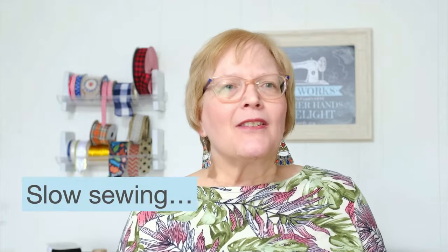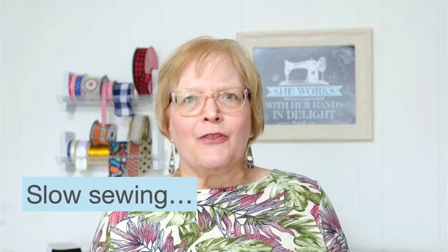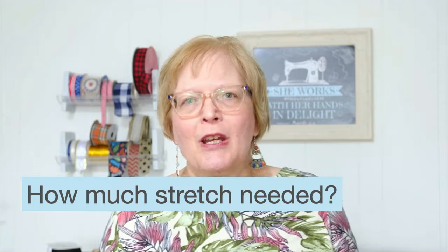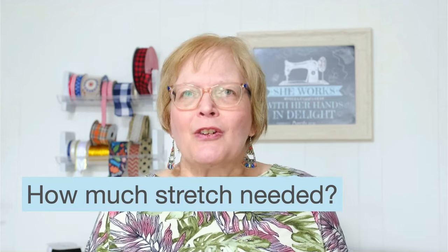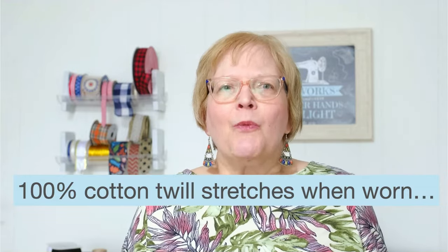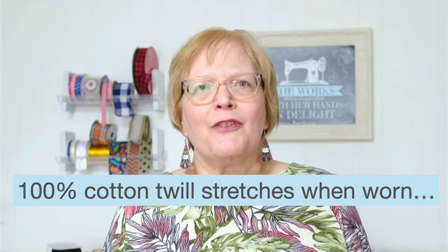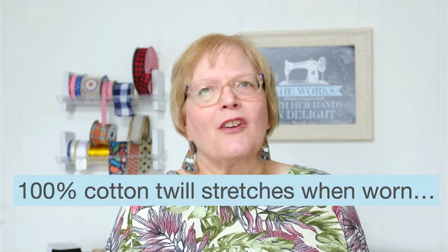I have a few bonus tips for you as well. First, when you make jeans or sew denim, this is slow sewing — this is not sewing you rush. It can be really fun to make jeans if you slow down and take your time. Another tip: take note as to whether your pattern requires stretch denim or just classic cotton denim. You can measure the percent of stretch very easily using gauges available online. When sewing regular non-stretch denim, keep in mind that it stretches out when you wear it, so it should fit snugly — a little on the tight side — when you first put them on out of the wash. Don't make them too loose or they'll be too big once they stretch out.